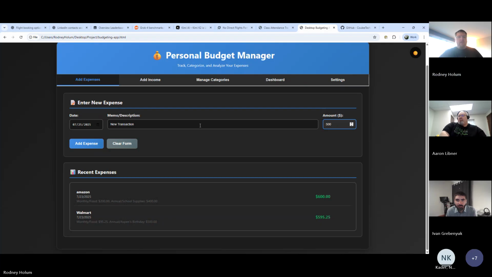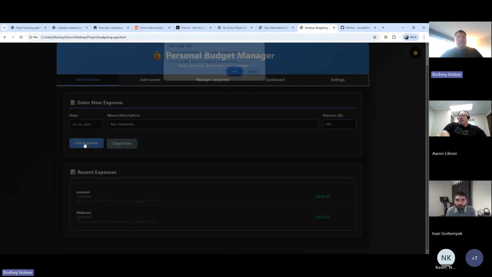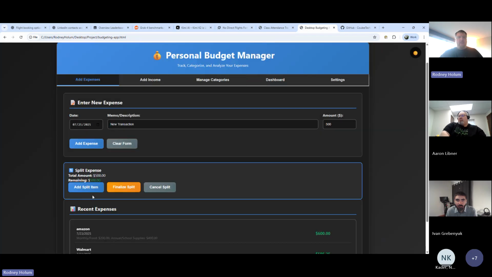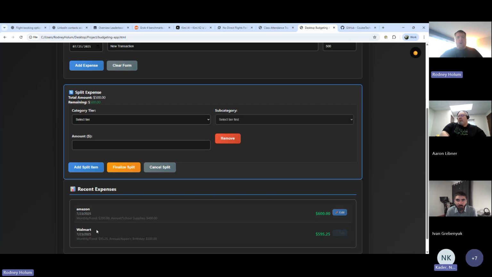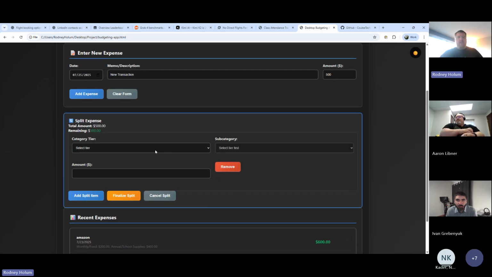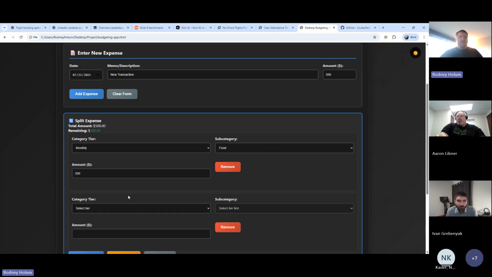But there was something she couldn't do with transactions. It would be difficult to do in Excel, not impossible. I know we could do it if we spent enough time, but doing this type of stuff in Excel becomes difficult. So let's say she had an Amazon or Walmart transaction. Well, she has tiers, so she's monthly. This might be food, right? And 200 of this might be related to food. But then she might have some annual ones, where we have my daughter's birthday in here, or Ezra's birthday, or Rodney's birthday.